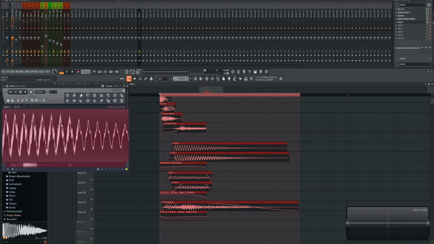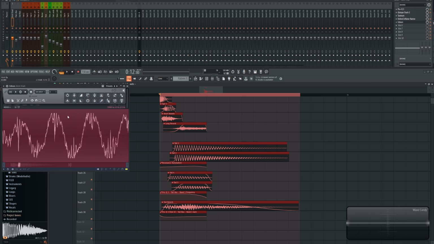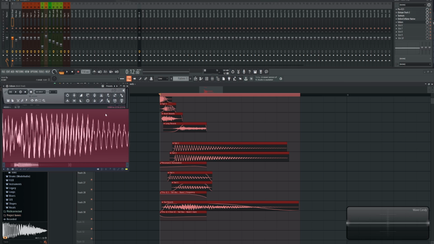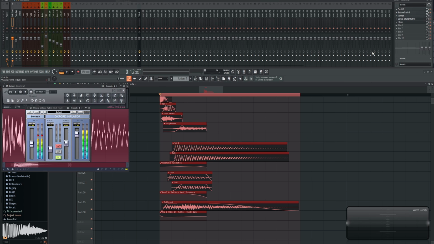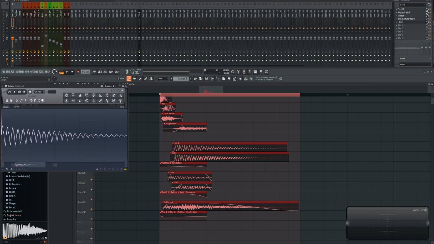Boom. Let me see if there's too much clipping. Kind of is, yeah. There is a little bit too much clipping, so I'm going to have to tame this one down. Like that, maybe. Yeah. Record.